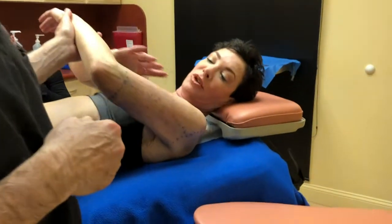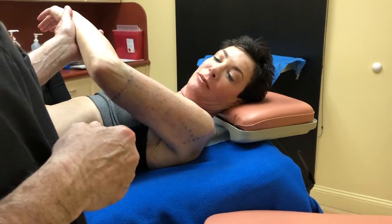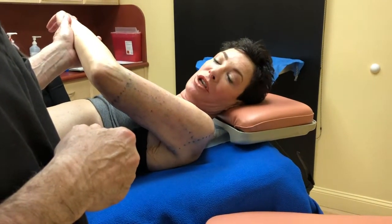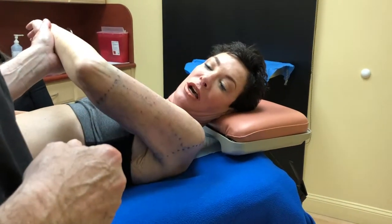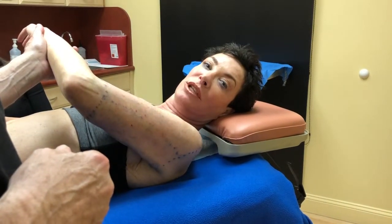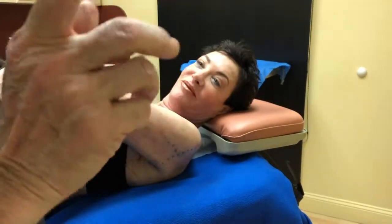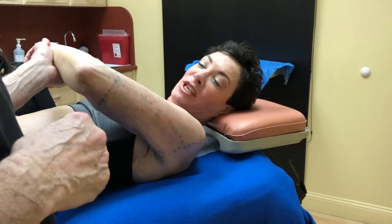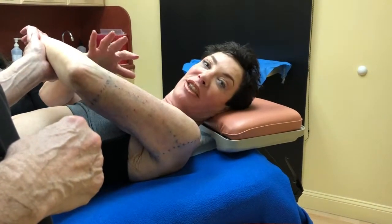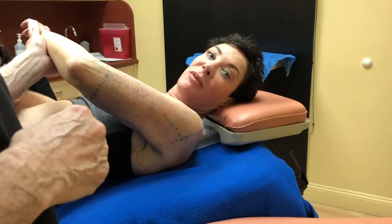So I'll wind up using some kind of a support garment, just to give it support, and I know I'm a power walker, so I'll continue to walk, but I'm not going to use my arms in the power walking. I'm not going to be able to use my arms for a couple of weeks. Can't lift, can't do dishes, can't clean the house. That's all good. But really, she's got a husband for that. Yes, I do, who cooks and cleans. He's very good. And I don't really have to apply anything. I don't have to really massage anything. We just leave it alone and let the magic do its trick.